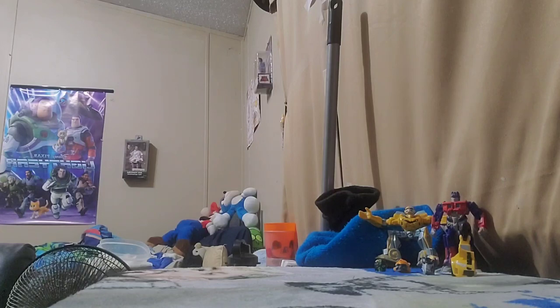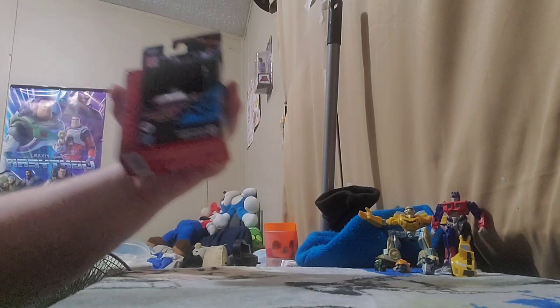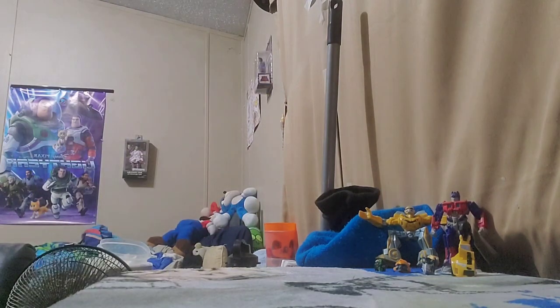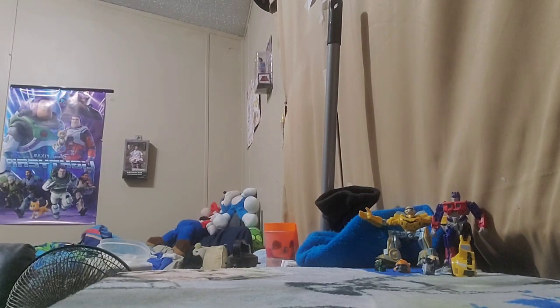Today I have for you all, as you can see in the background, I'm giving you a hint of what it is, and you already see the title and thumbnail. So today I have for you all the Autobot Ratchet, Transformers the movie Studio Series Takara Tomy action figure. And it's a smaller figure though, not the bigger one.